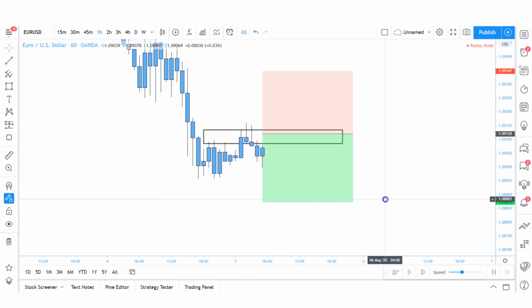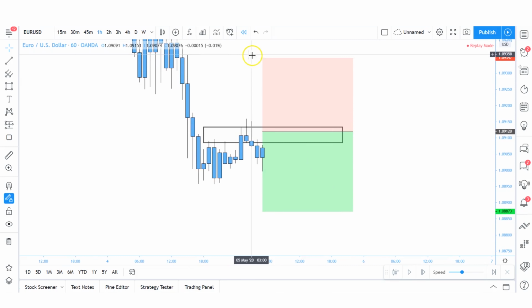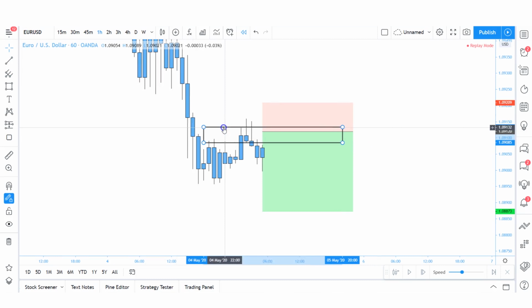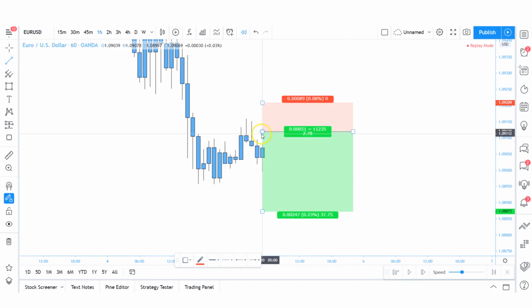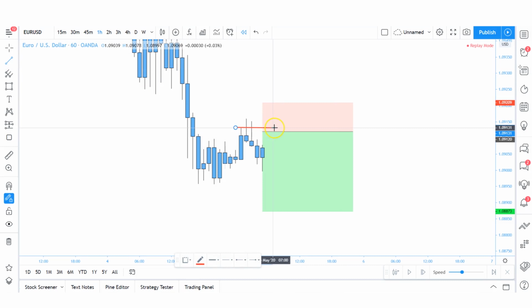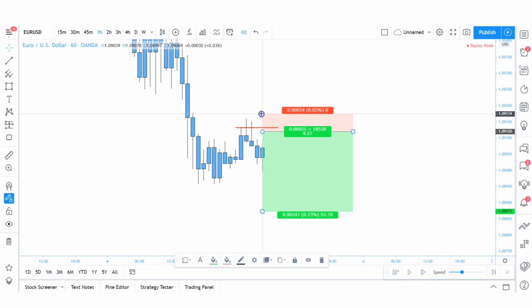Now, how do I determine where I'm going to place my sell limit? The truth is there's no right or wrong answer. You're never going to know where to place your sell limit. But what I can identify is in and around this area here, price is creating a level with multiple wick rejections. So I want to make sure that I can get in up and around this level where price is reacting to, and most importantly, I want to make sure my stop loss is above the previous structure high. So for that reason, let me grab my entry.